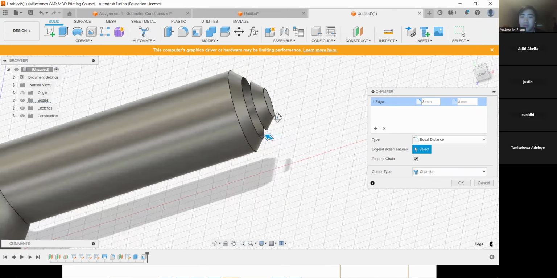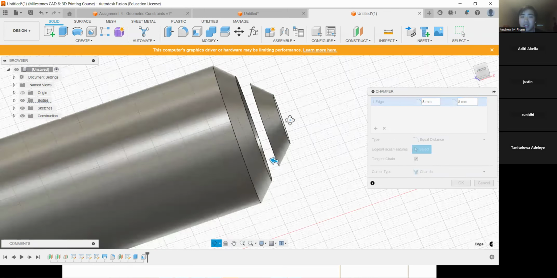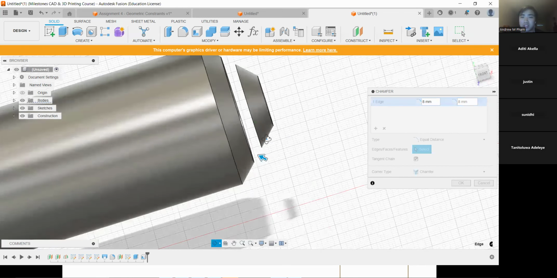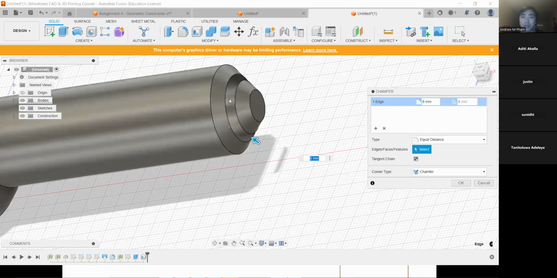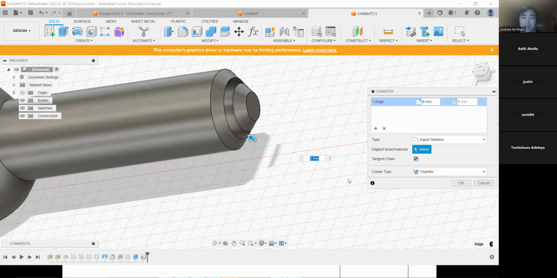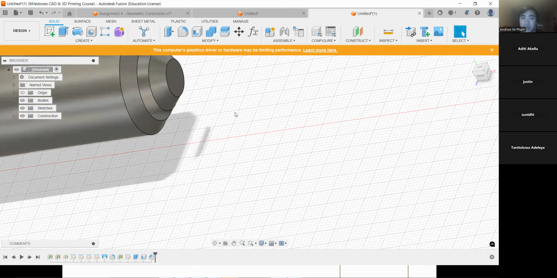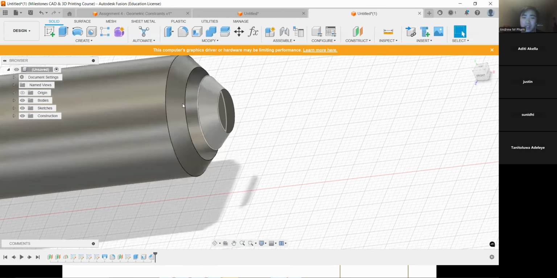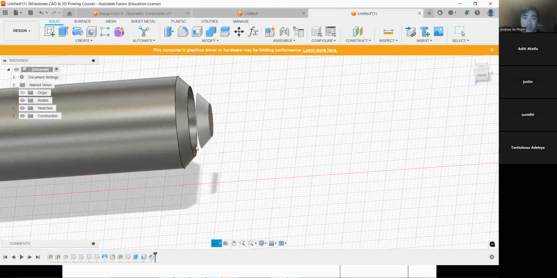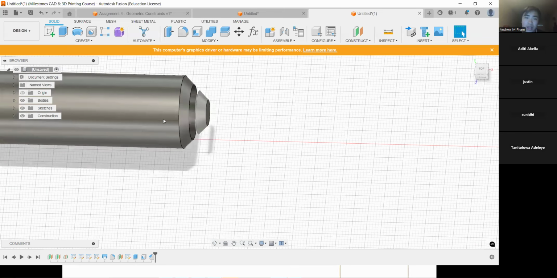So you can see if I want this chamfer to be really big, it actually starts to cut into the shell that we made earlier. So let's say we really want the hair dryer to be shaped this way. You can see that the order in which we model things can affect the design. So I'm going to confirm it for now. But you can see that we have a floating piece here and this completely missing section. And it's because we're adding a chamfer to something that was already shelled out.